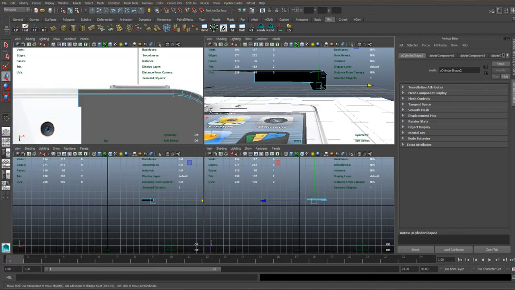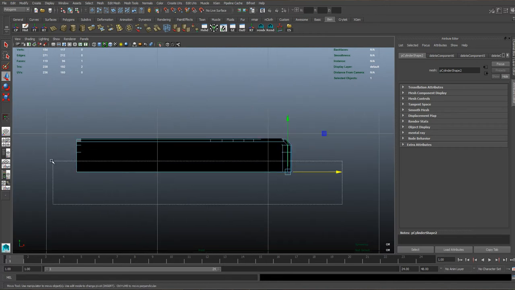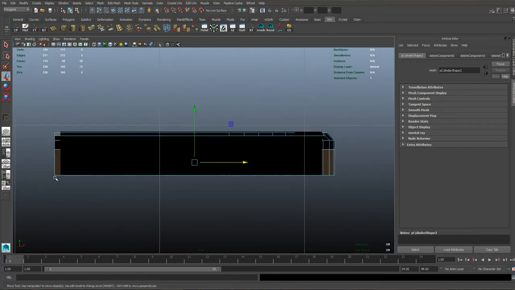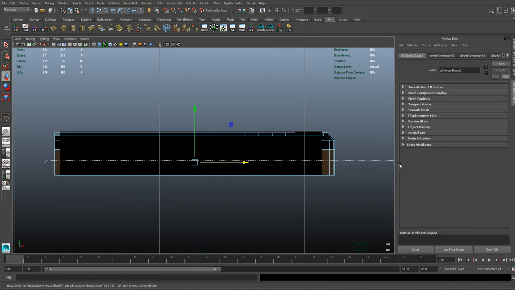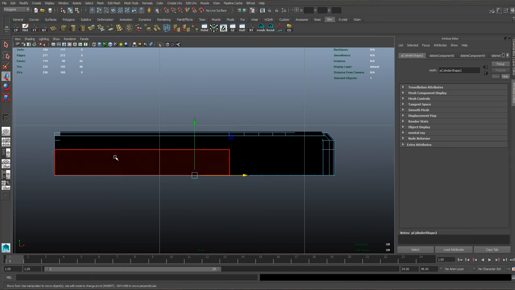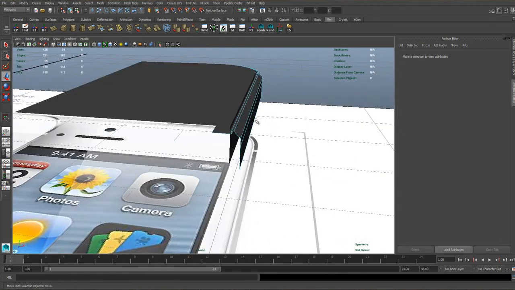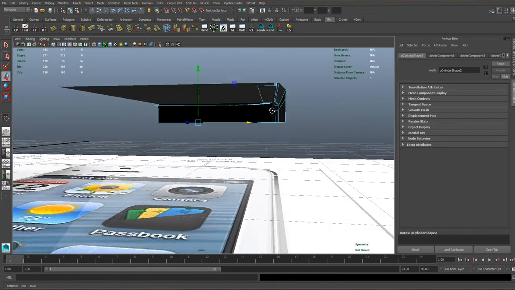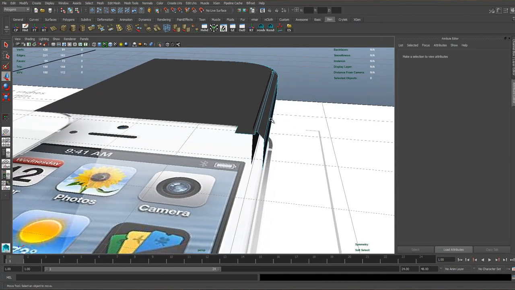So to delete the faces at the bottom, you might want to go to a side view, select everything that includes these flat faces that are directly on the edge of the camera that we can't see. Hold down Shift and unselect these faces that we do want to keep and hit delete. Okay, and they've gone. So just to prove that to you, I've gone to the side view, gotten down to a very sort of perfect angle, selected everything, unselected the faces I don't want, and hit delete, and they've gone.